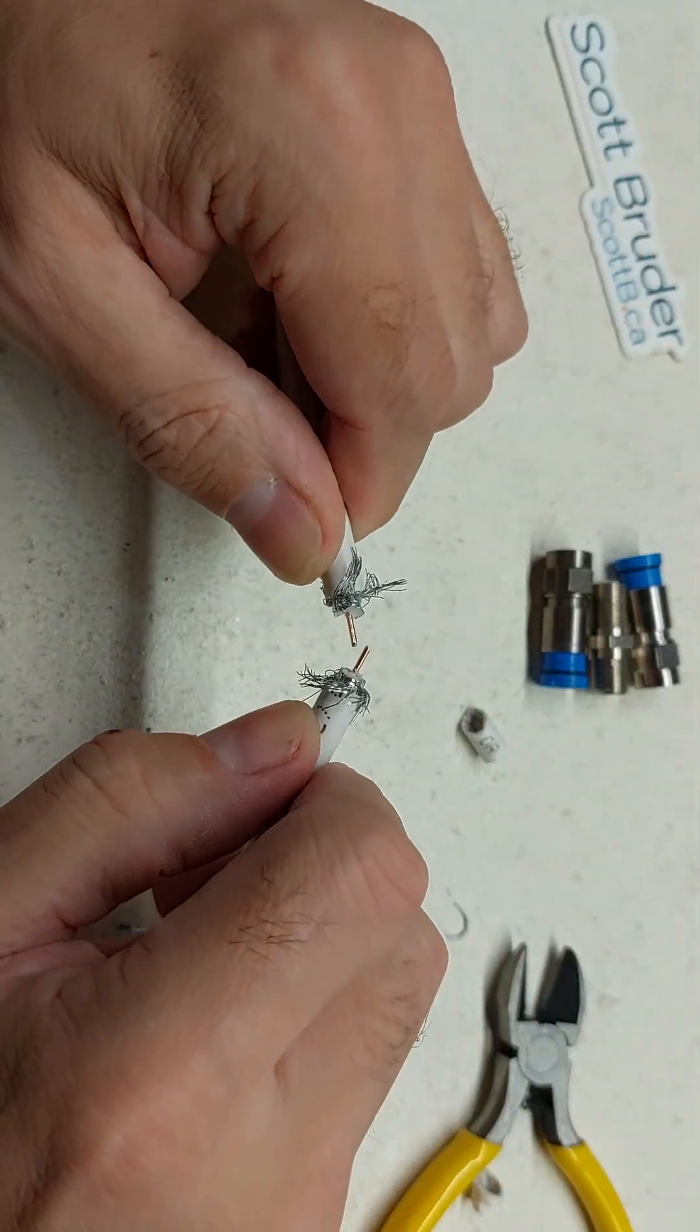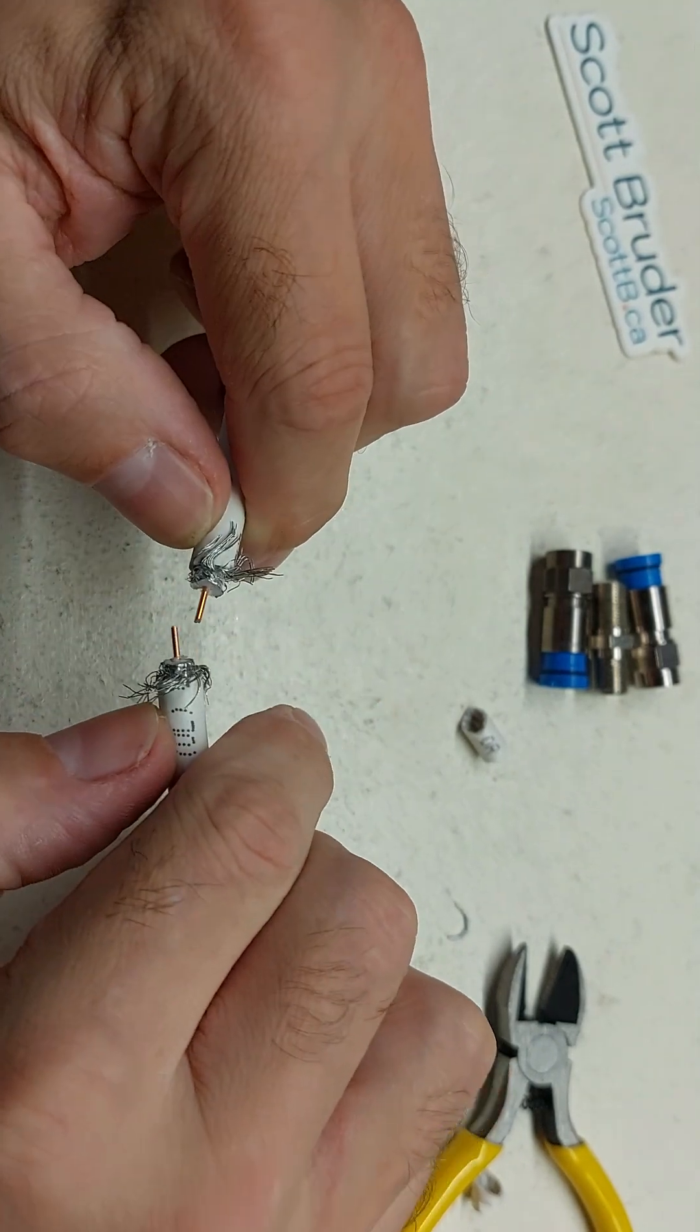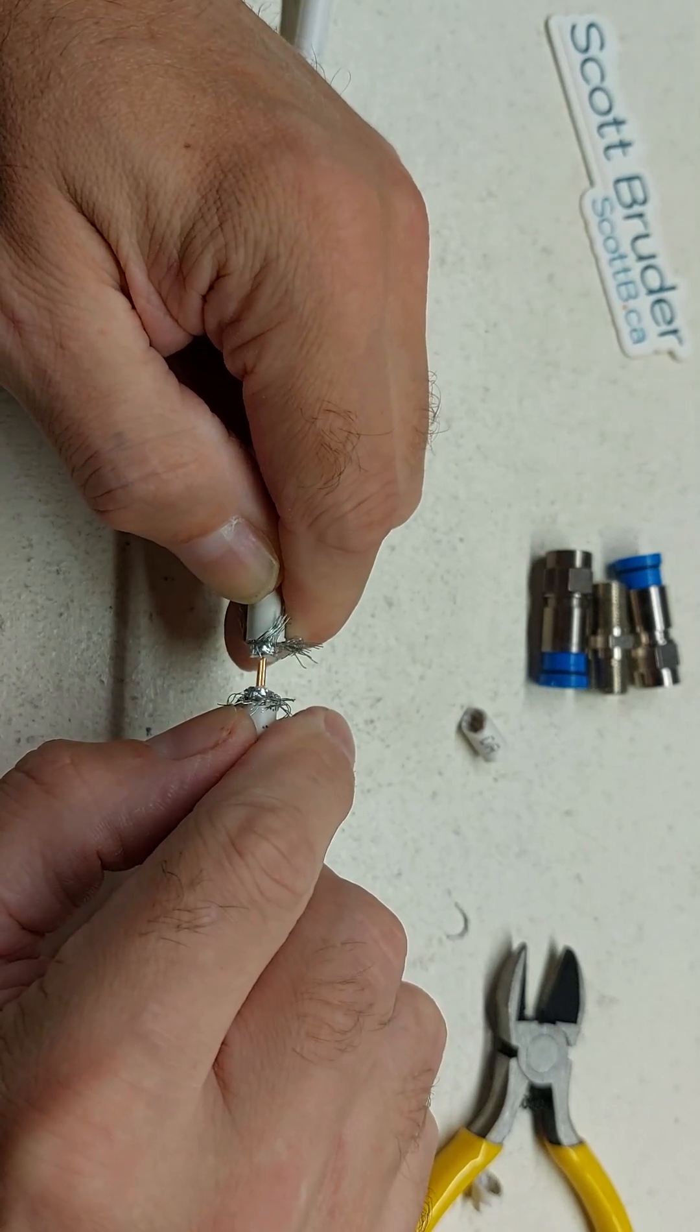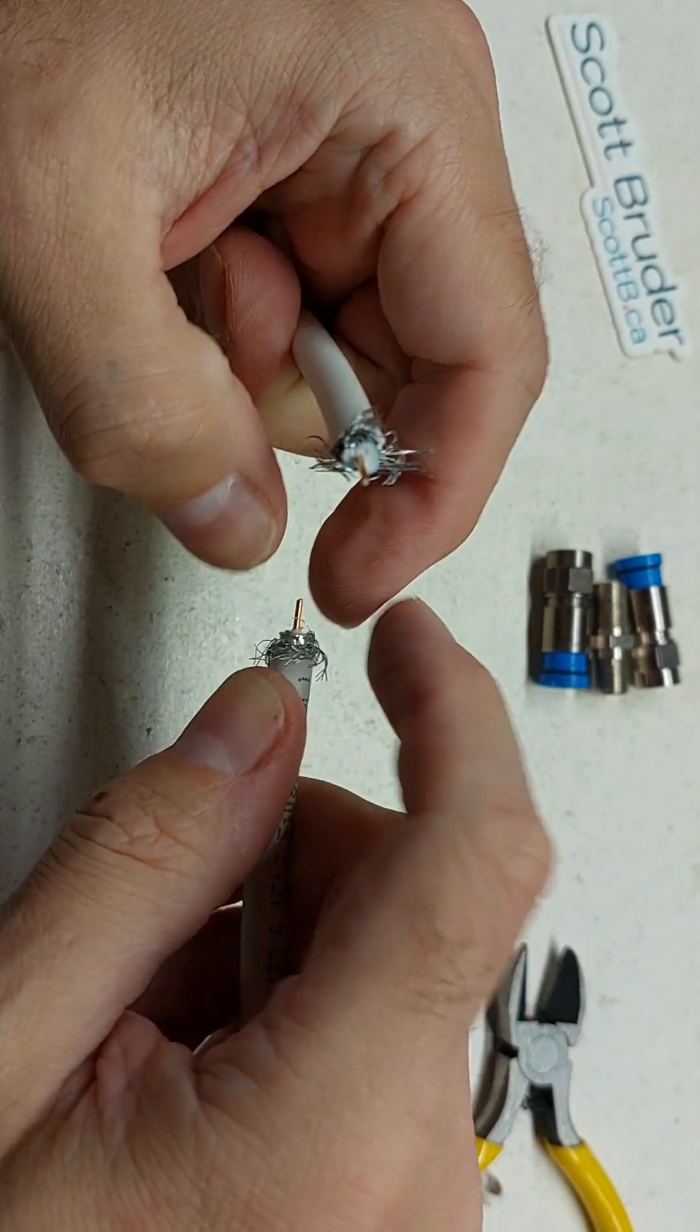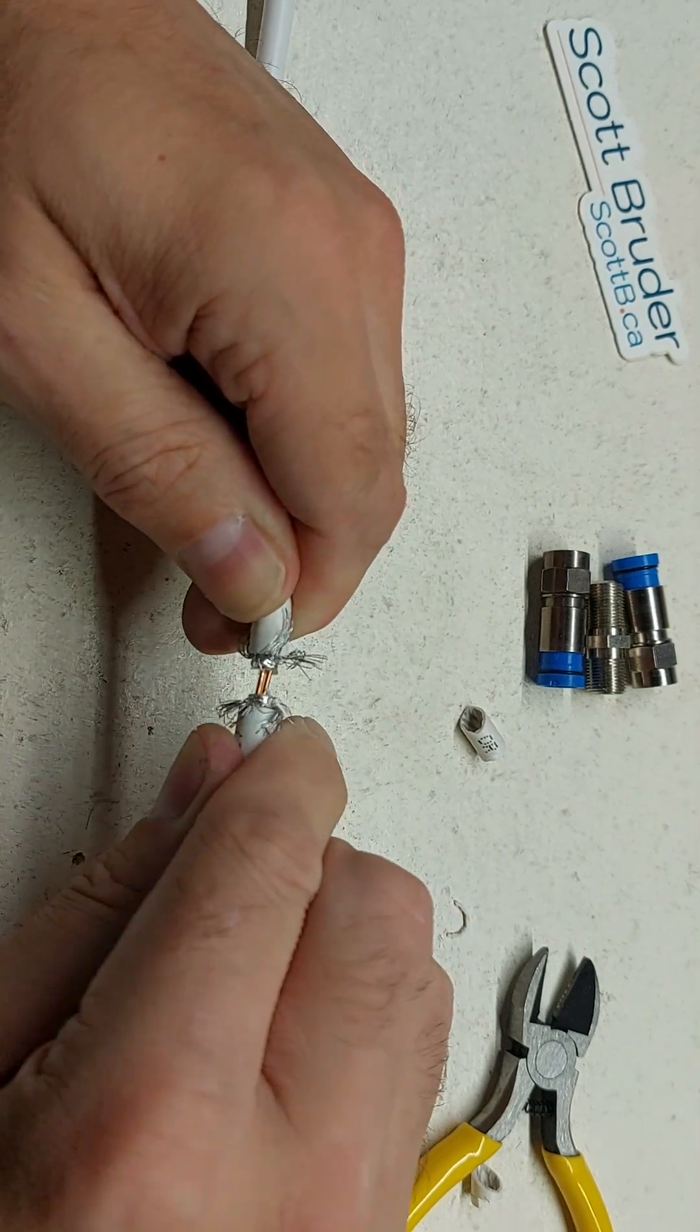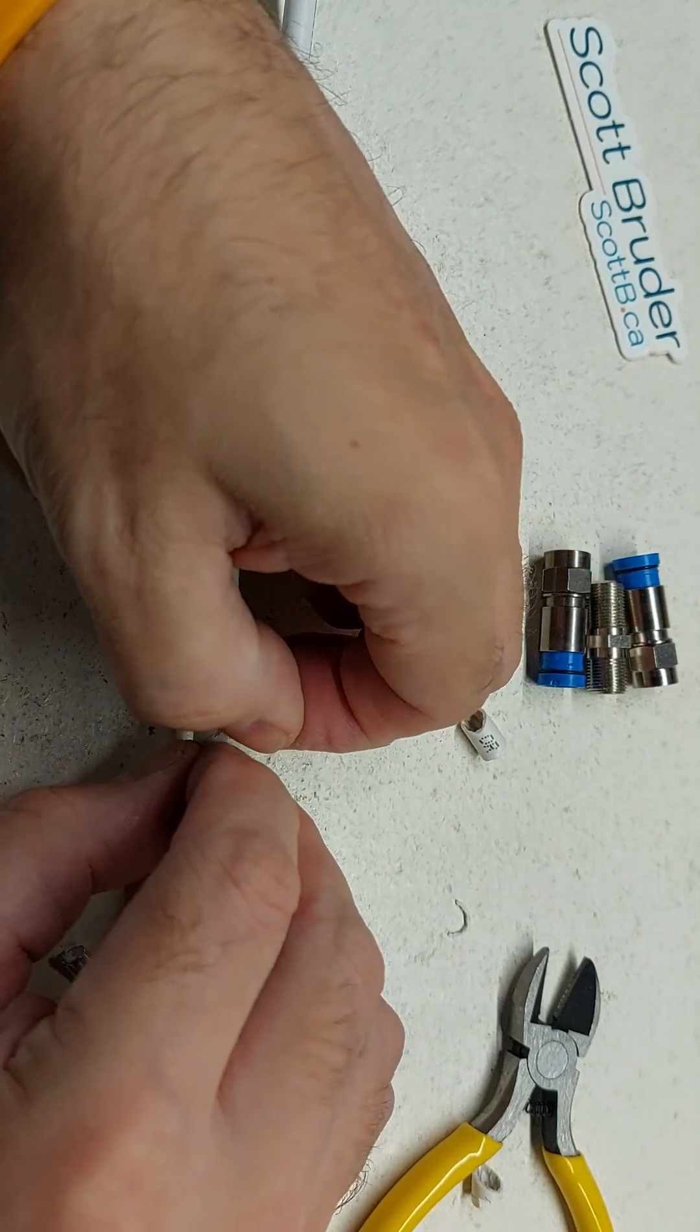Here is the key. We want to take those two center conductors and get that connectivity there. We're going to put them side by side and we're going to use that dielectric material to hold the two pins close together. We're going to line them right back up, get them squished side by side so there's contact, and push forward so that those two copper pins slide into the foam around the other side.